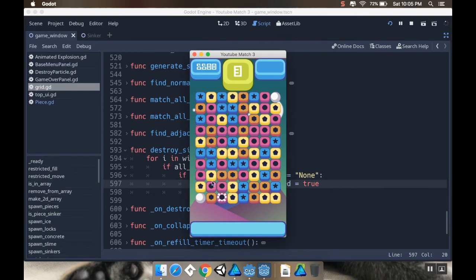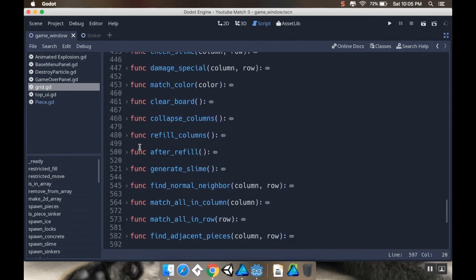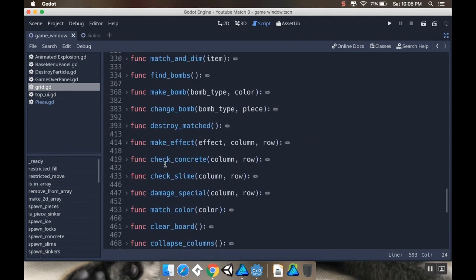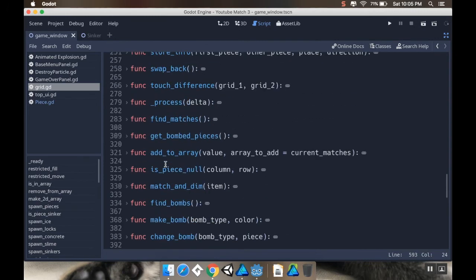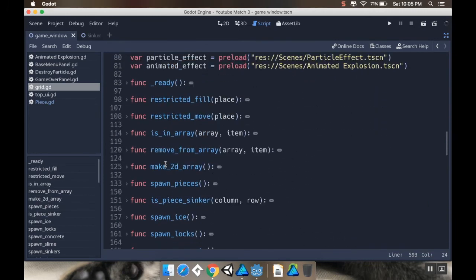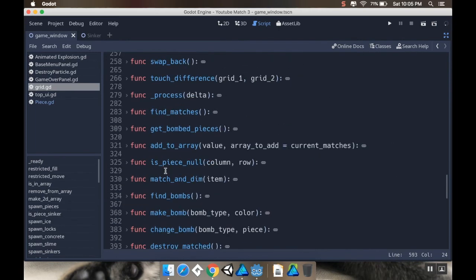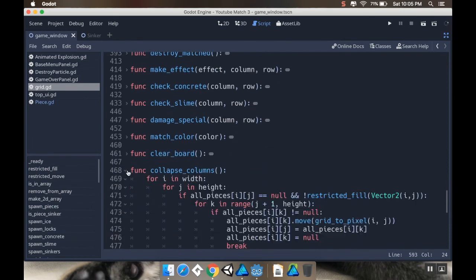Okay. So I forgot to actually call that method from somewhere. Where I want to call it from is at the end of the collapse columns method. That way, after the columns collapse and it goes back through to check to see if there are any more matches, it'll find those. So I want to do it in the collapse columns method, but at the very, very end of it. So where is that? There it is, collapse columns.